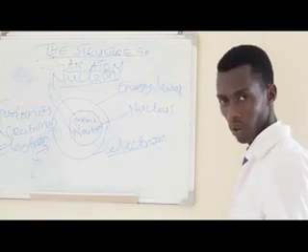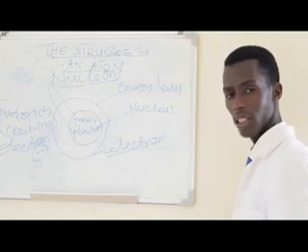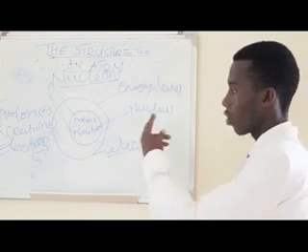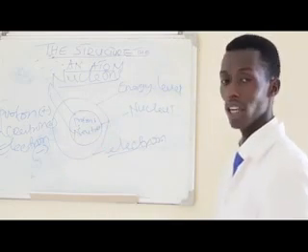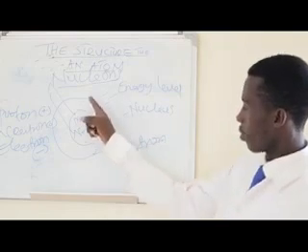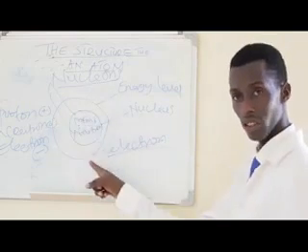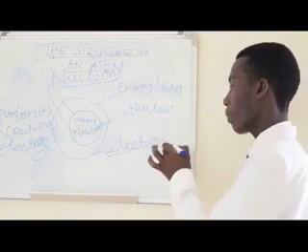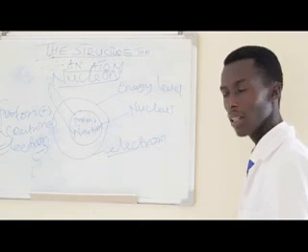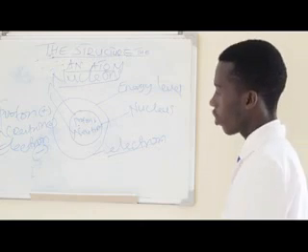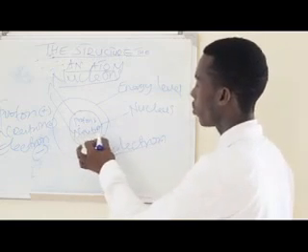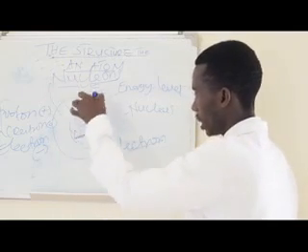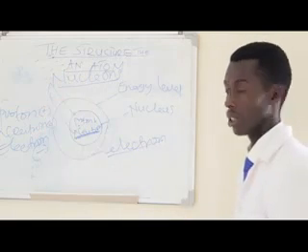An atom is composed of two regions. The first one is the nucleus. Within the nucleus we have two subatomic particles, the proton and the neutron. The protons are positively charged, the neutrons have no charge. Then around the nucleus we have another bigger region known as an energy level. On the energy level we have the electrons, which are negatively charged particles. The neutrons are the ones that contribute to the stability of this atom.